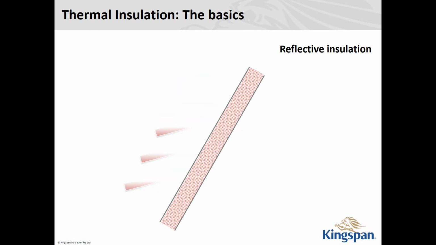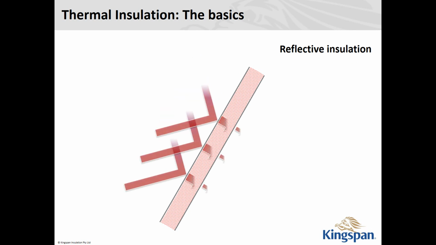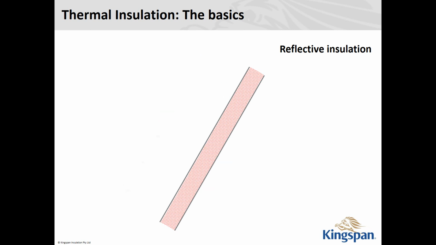The radiant heat is reflected off of the reflective foil, and then some of the remaining heat is slowed down by the material in between the two layers of foil. Now, for this reflective insulation to be effective, you really need an air cavity. You can't have it hard up against your iron roof or your tiled roof or your wall. You really need a reflective gap to have a reflective air cavity. Otherwise, the material itself will become conductive as well.